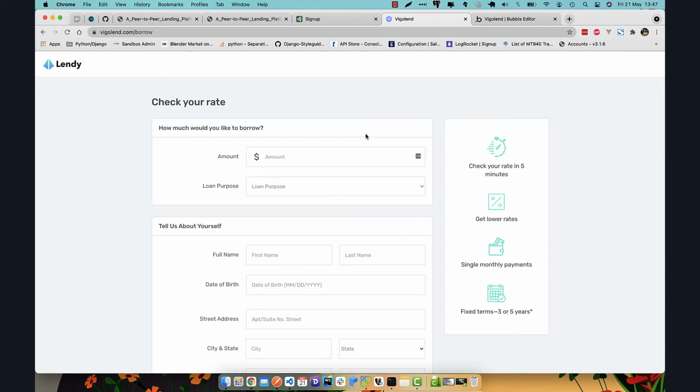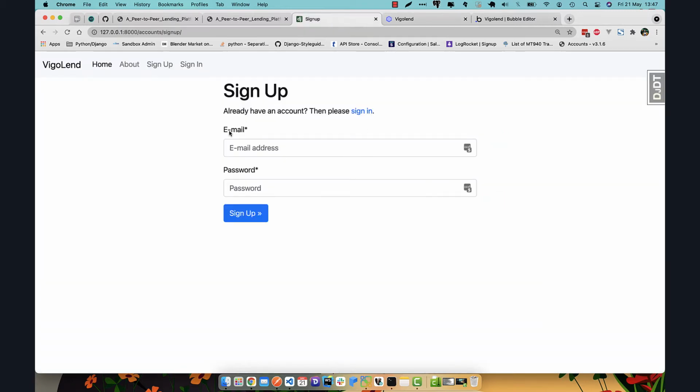So my advice in this case is that we stick to this kind of workflow where you have to sign up, verify your email, and onboard. So you register here and then you go through the onboarding process.